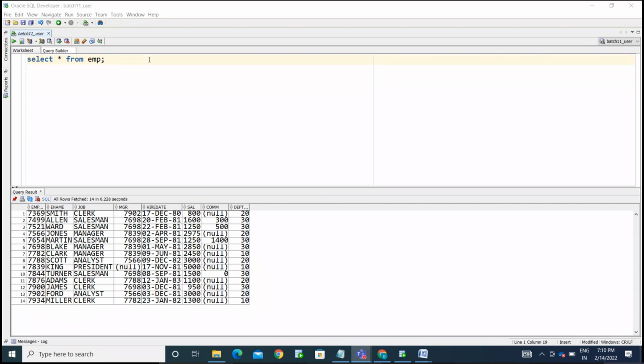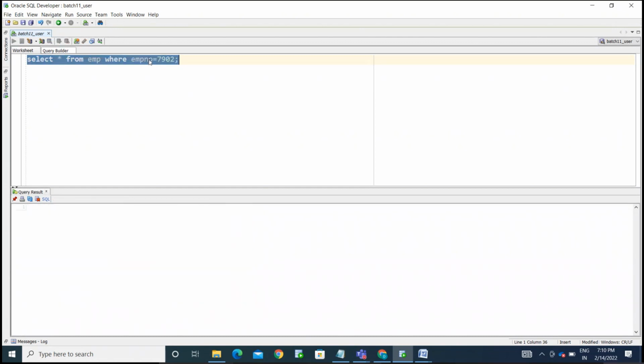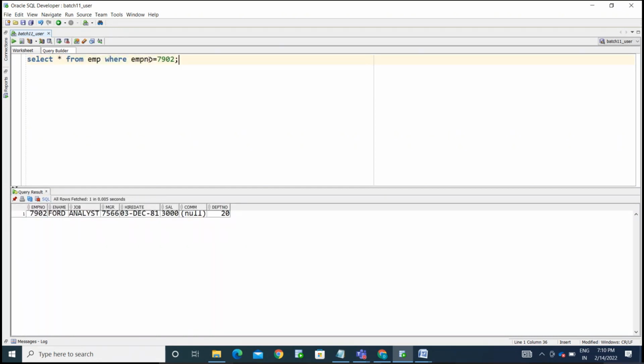Here, where EMP number equal to 7902. So you are giving the condition, you are getting the output. If the value is present in your employee table, you will get the data, right?